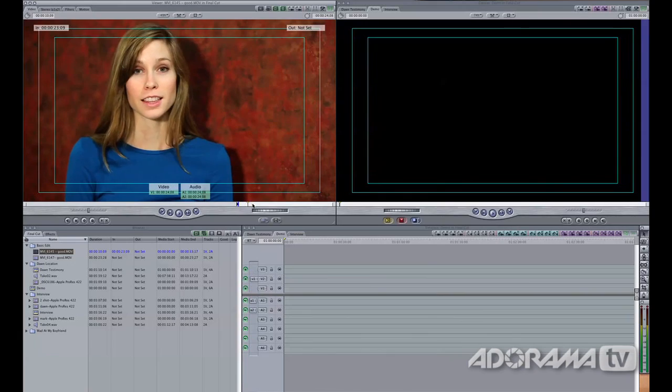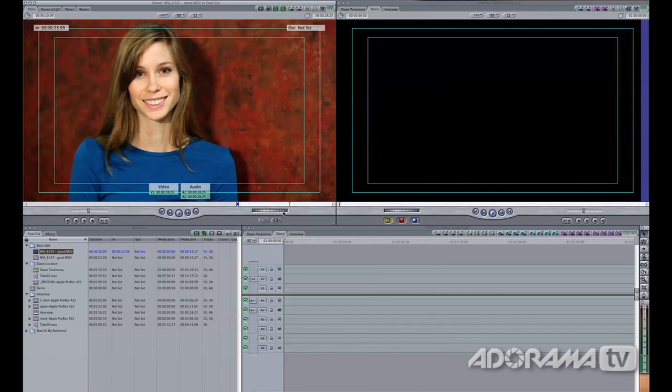So now I'm going to zip over here. There, she's done there. So I'm going to hit O for out, and now you can see that there's this area that I want to use. Now then what I can do is, I'm going to go down here and make a couple adjustments.